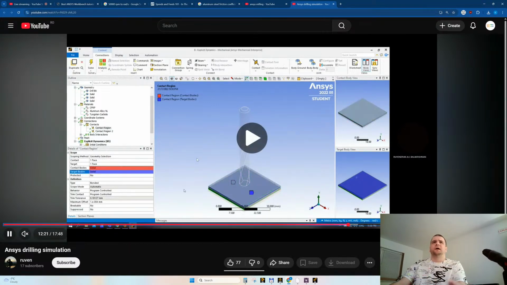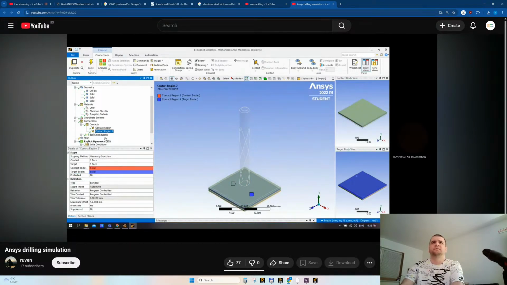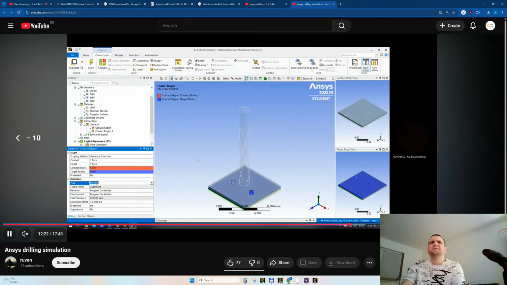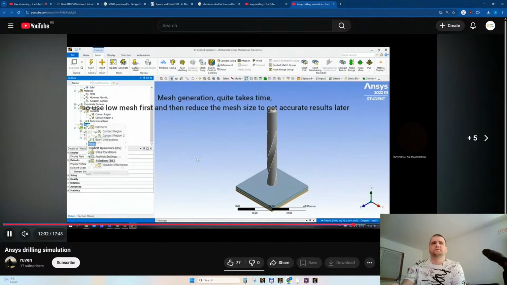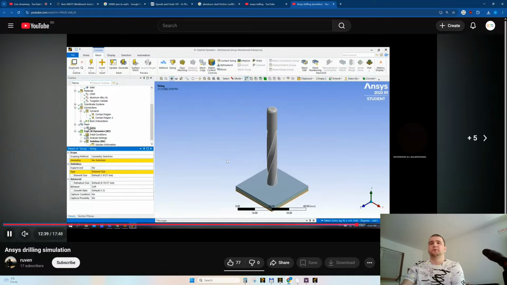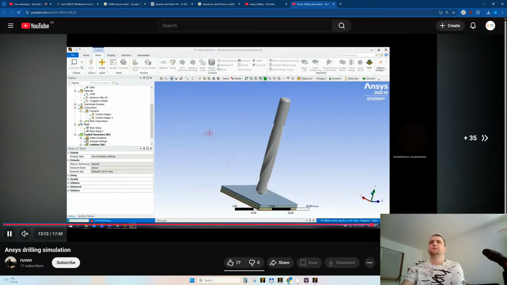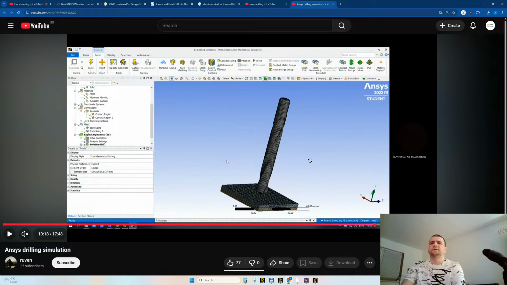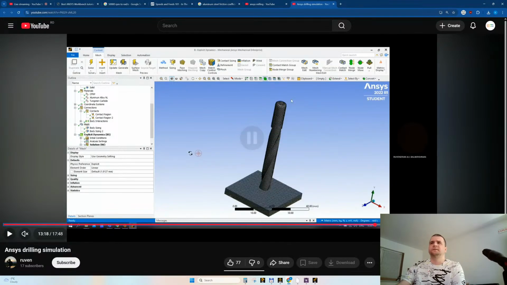I'm interested about the contacts. It's between the plates, bonded contacts. All right. He leaves the default bonded direction frictionless. So I use low mesh first and then reduce the mesh size. Low mesh means coarse. This is a killing mesh. This is not needed. Here maybe, but not here on the tool.